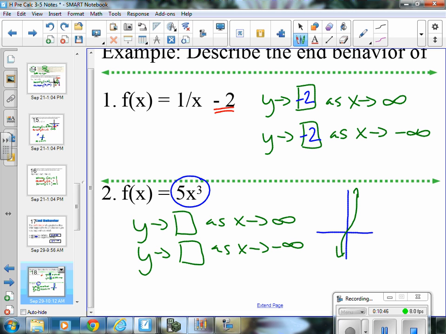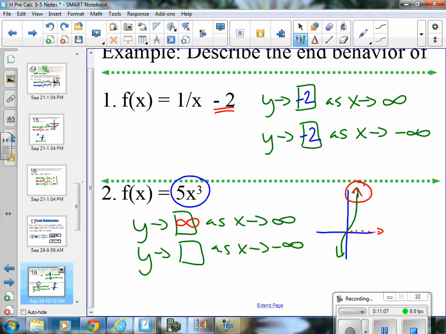All right, so when we take a look at this one, x approaches infinity means as you go this direction for x, what are the y's doing? And take a look at the graph. What does that arrow mean when you look at that? Well, it means it keeps getting bigger and bigger and bigger forever, right? Continues to grow. So as x gets bigger, so does the y. So y is approaching positive infinity.